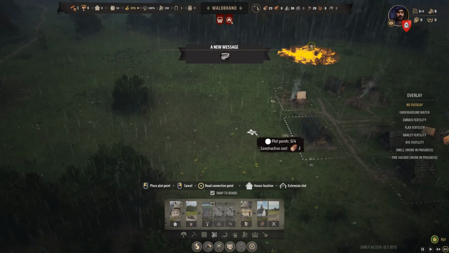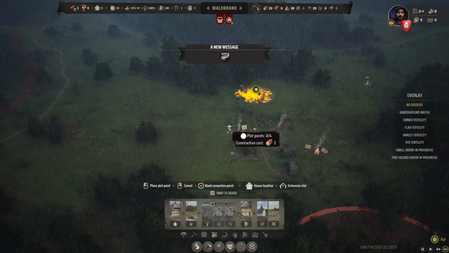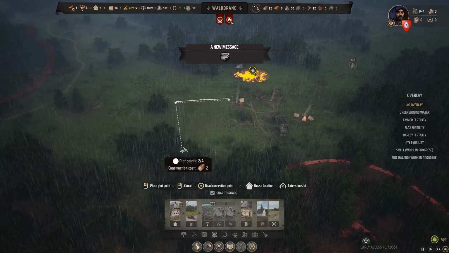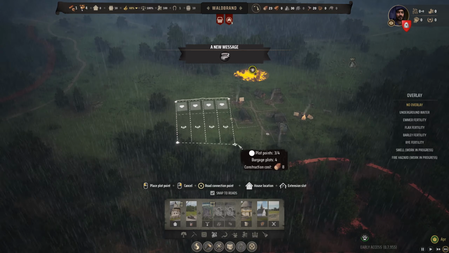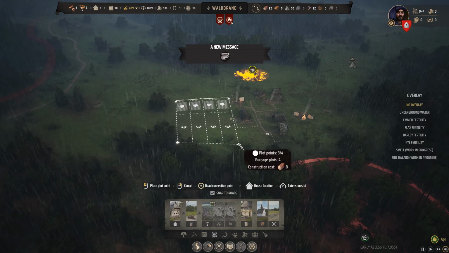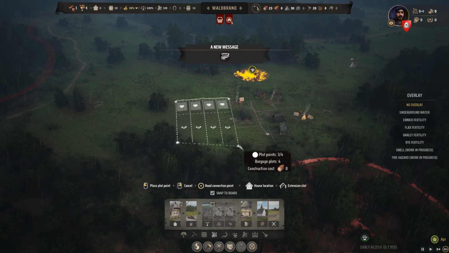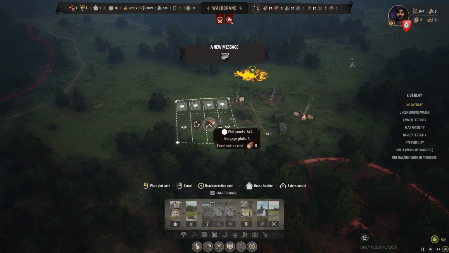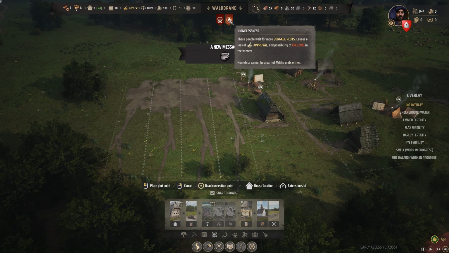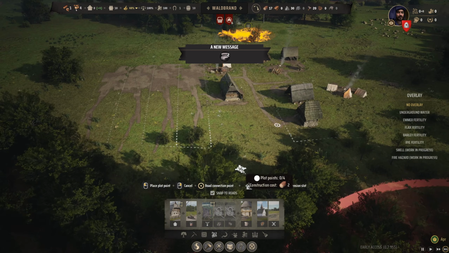You need to go ahead and select an area, for example this one here, and you're going to make plots with your square like this. The bigger you make it, the more houses you can fit. So this is going to have 4 houses here. And I'm going to go ahead and start the construction on that. And we should have nearly enough houses for all of the people in our village.